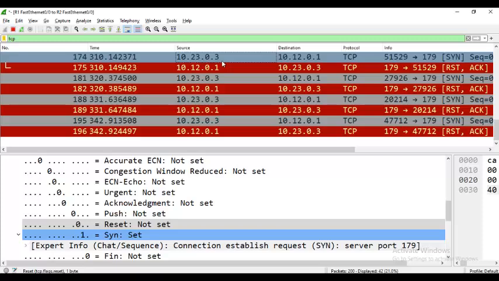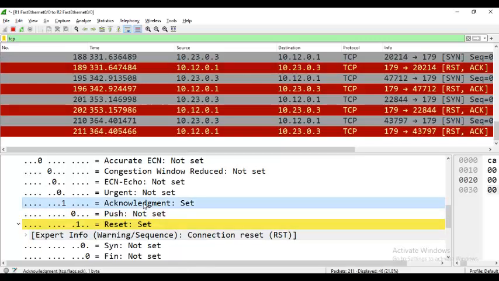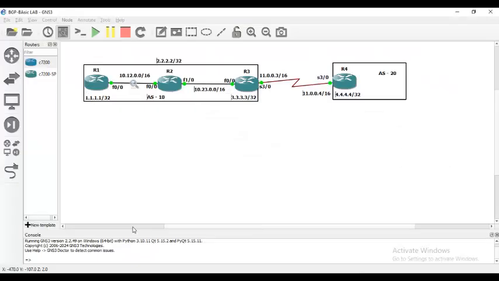Router 1 receives the packet. That's why it sends an acknowledgement. You see here, it says, hey, I acknowledge your packet, man, but I don't know you. You are coming from 10.23.0.3. I acknowledge you. Acknowledge is set, but I am not ready to accept you. Router 1 says, I don't see your information as a neighbor.